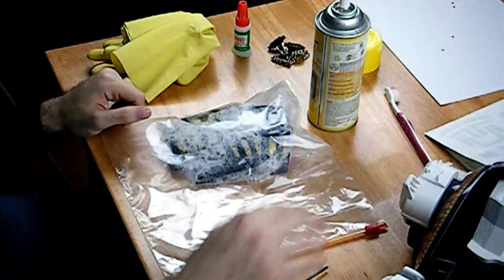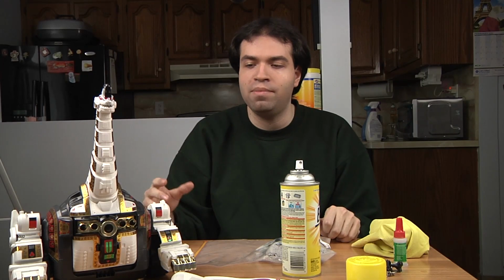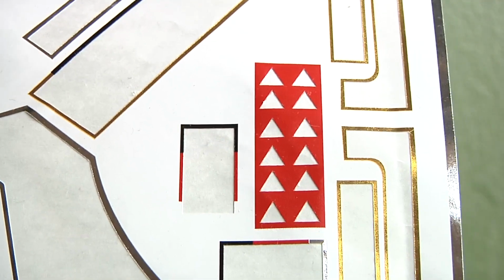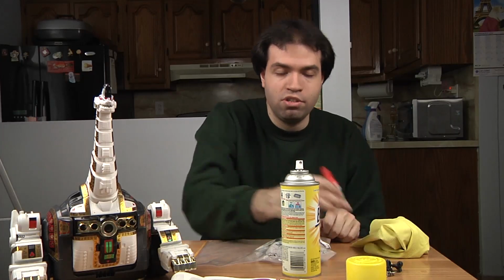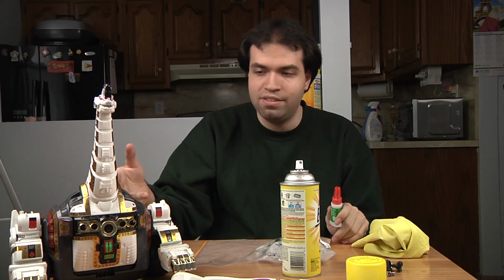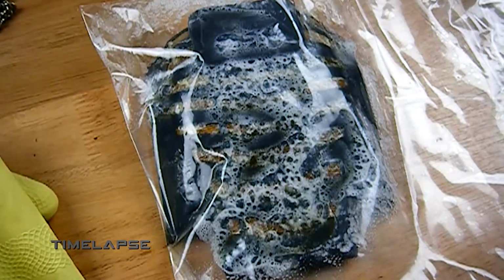Unfortunately, the glue they use on the sheet is really weak, and it doesn't stick that well, so over time the stickers do peel off, and I have actually lost some. The repo sheet does give you extra red arrows. Titanus only needs 10, and the sheet has 12. I suggest you use a super glue, specifically one that has a brush. You either brush the plastic itself or brush the stickers themselves in order to keep them on.